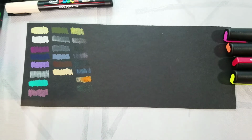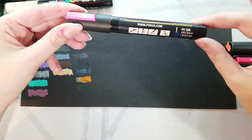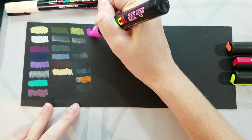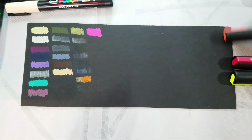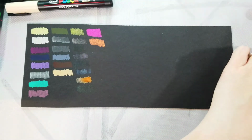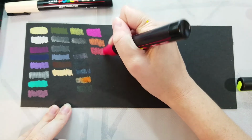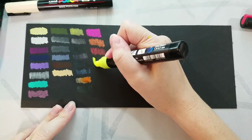I don't have all 6 of the fluorescents, but I do have 4 of them, so I'll swatch those for you as well. These are in the larger PC 5mm size, so we do have the larger bullet nib. These are good for coloring or filling in larger areas quickly, but it can be kind of challenging to get into really small detailed areas. You guys saw the laser cut wooden charm I had earlier, and that thing has all these small laser cut indentations, and it can be really difficult to fill in those tiny areas using this larger bullet nib size.